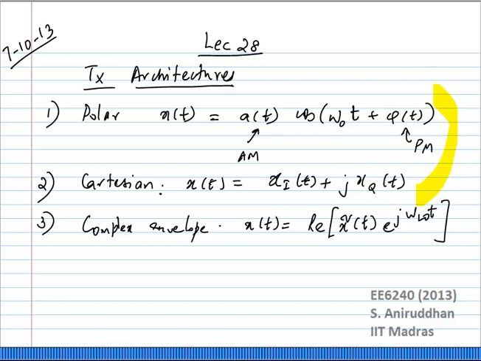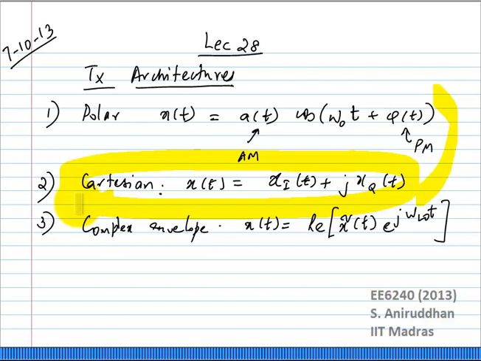In general, what you will find is most receivers would use the Cartesian representation, where you try to split the signal into its in-phase and quadrature components. The transmitter, on the other hand, can have either the polar or the Cartesian representation, because coming from the baseband into your upconverter, you can either have the baseband produce the in-phase and quadrature components, or have it produce the amplitude and phase components. Now, each of these ways has a certain advantage or disadvantage, and depending on the specific case, you will choose to do one or both of these.